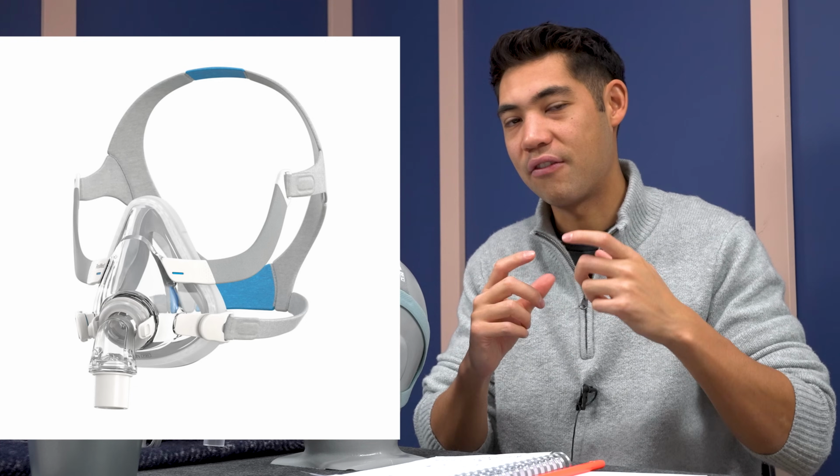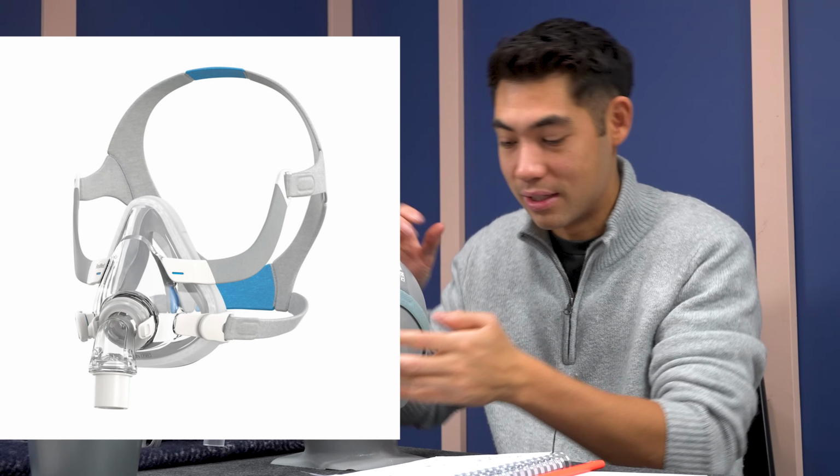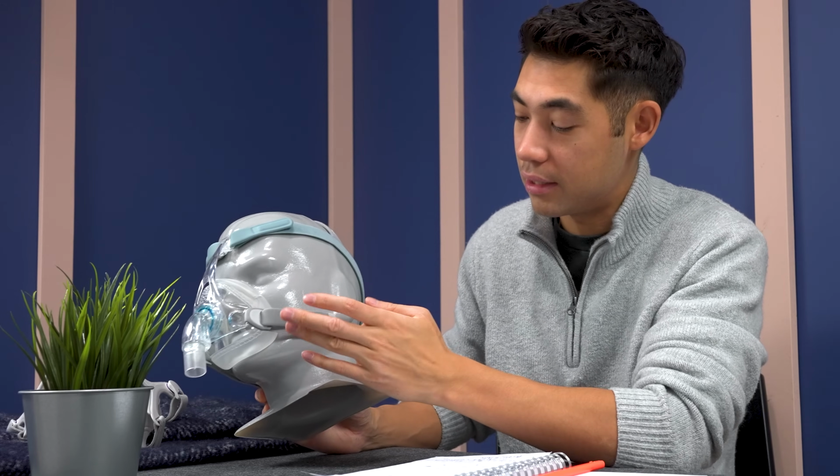Okay, so if you're looking for a mask kind of this style, you might also be looking at the ResMed F20 mask, which is also a great mask. However, the reason why I'm picking this one over that one for a side sleeper mask is the ResMed F20 kind of goes along the cheek and up here. You can see it kind of goes in this area here, whereas the Vitera goes below, kind of around that jaw area, and then above, way above your eye.